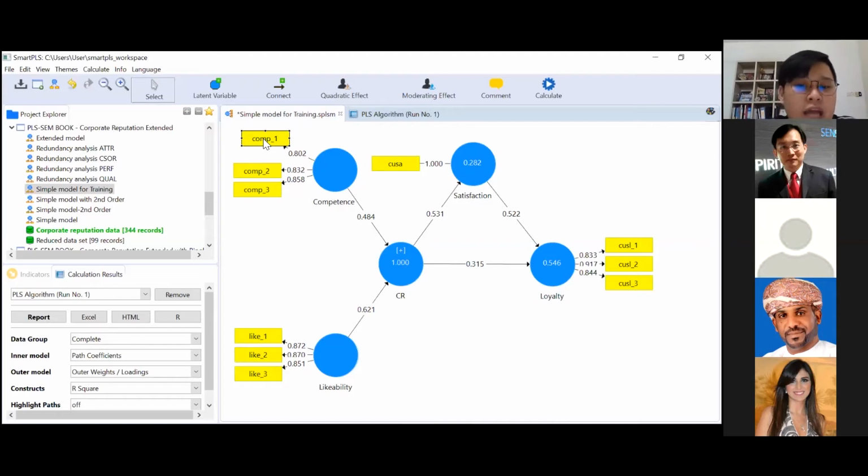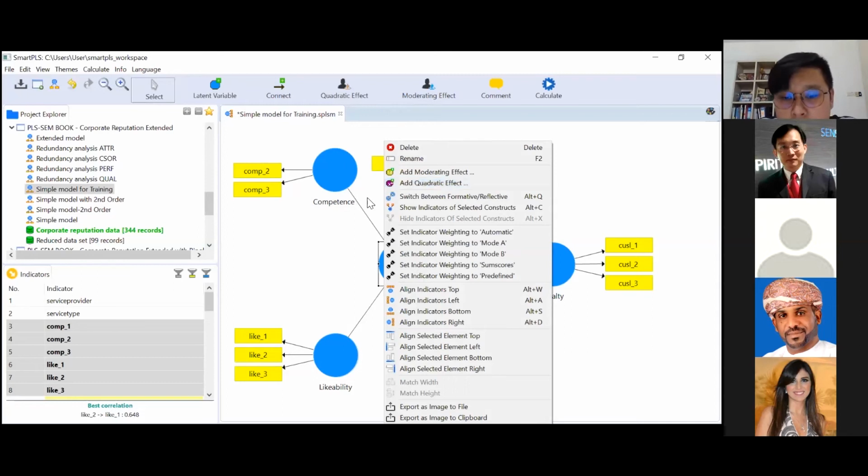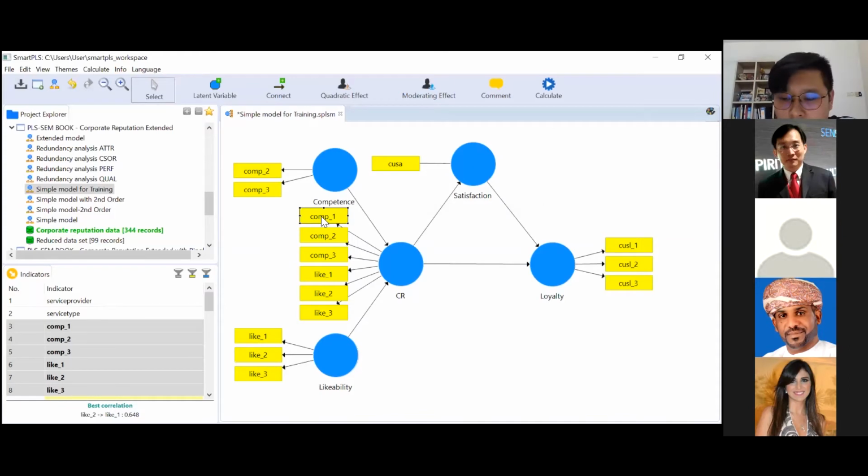When you have a low loading and you do cleaning, you need to delete this one, because the approach that you use is actually called repeated. So you also need to delete COM1 inside of the CR. This is what we call repeated. What you have cleaned outside, you need to clean inside also. So in the lower order, you clean your data because of low loading, then you clean your data inside also for low loading, and then you delete it and proceed with your analysis. This is assuming your loading is poor. Okay, in such a case, let me go back to normal.